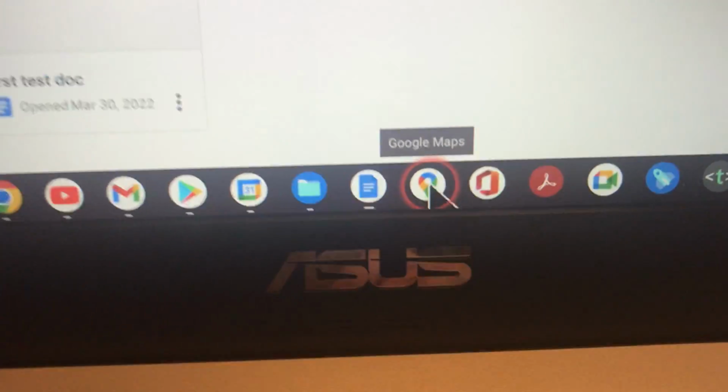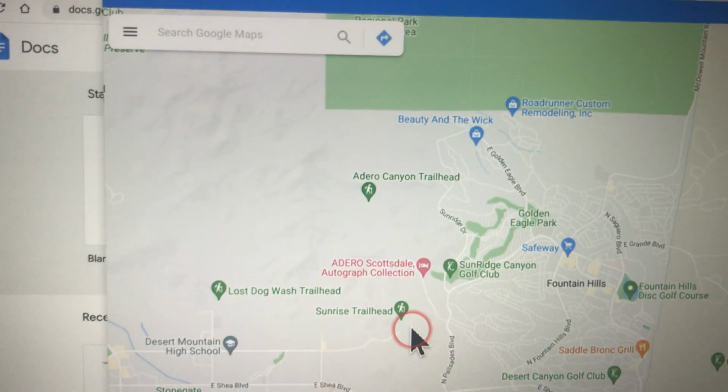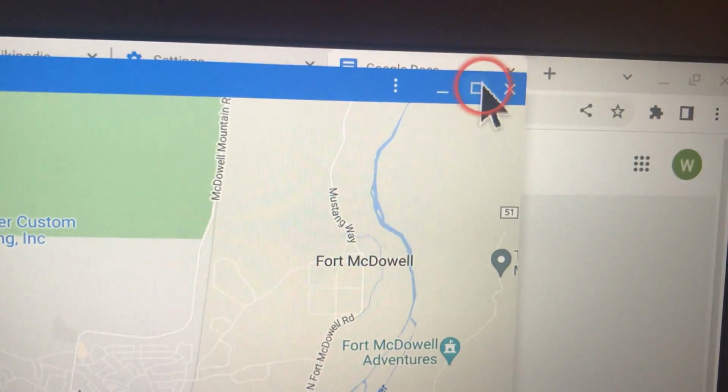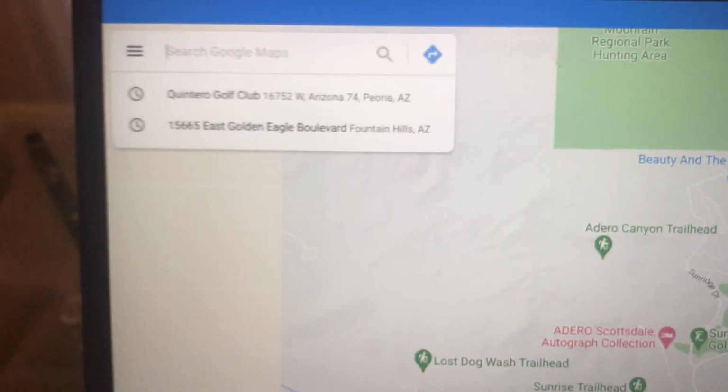This one I thought would be kind of fun, Google Maps. If you ever want to look at where anything is in the world, you can make this full screen by going up here. Full screen.